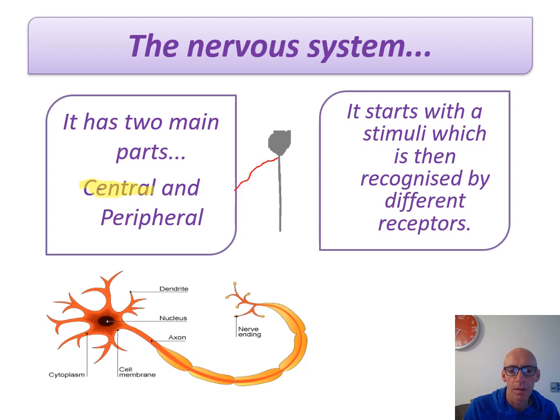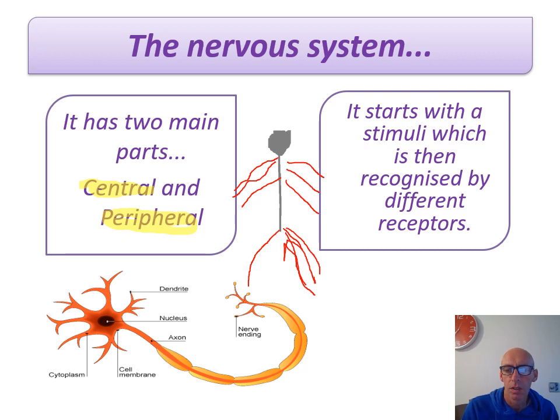So there's nerves going down your arm to your skin, there's nerves going out from the spine, there's nerves going right from the bottom of the spine all the way down your leg. So we're talking about thousands and thousands of nerves, some of them carrying information into your body, such as when you stand on something sharp or you touch something hot, so sensory nerves, and some of them going back to things like your arms and your legs, so you can actually react. So you have nerves all over your body picking up information and other nerves taking information back out to your body. So central nervous system is the brain and the spine, and the peripheral nerves are all the others.